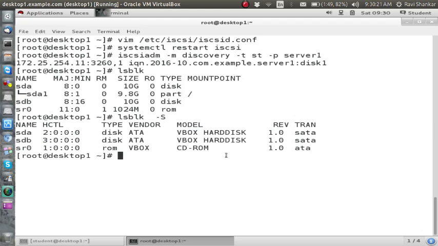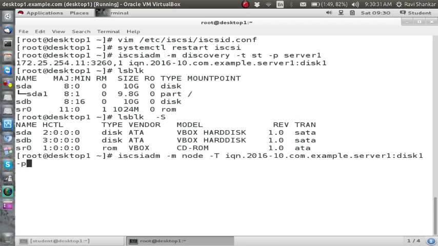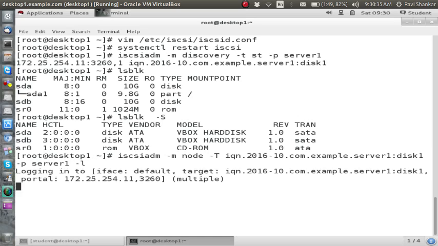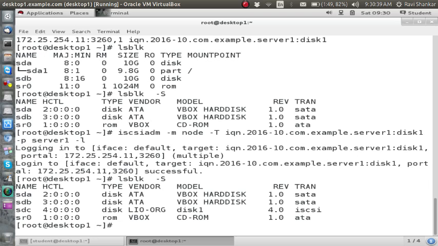Now let's try to log in. iscsiadm -m node -T, and let's paste the IQN name, -p, the portal is server1, and -l for login. See, the login is successful. Now, as you can see here, there is one more disk, that is disk 1, and this is an iSCSI disk.